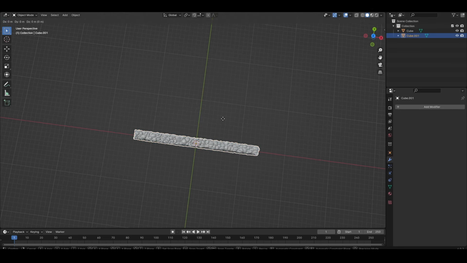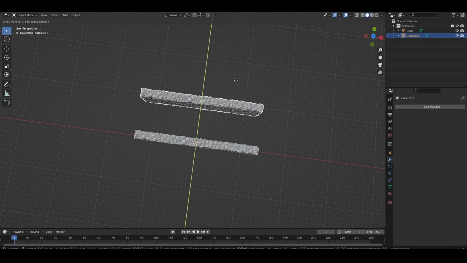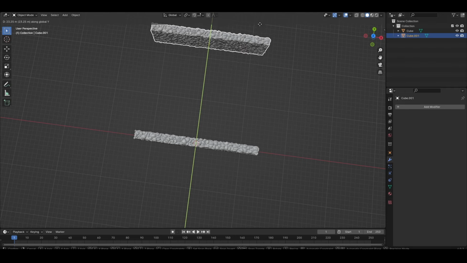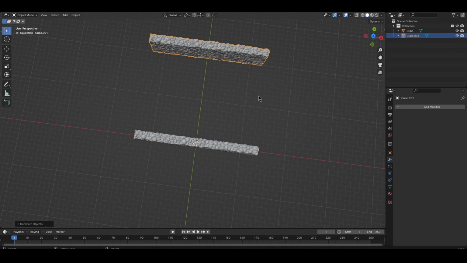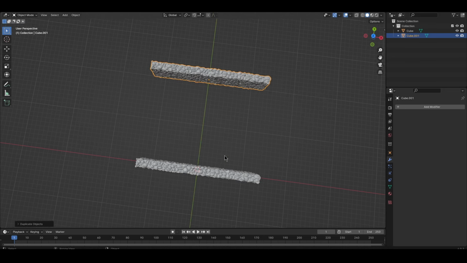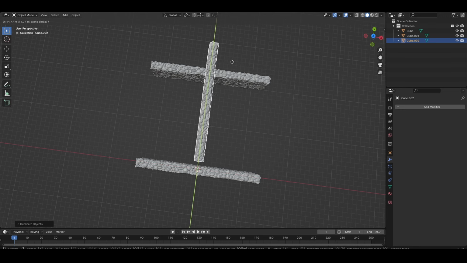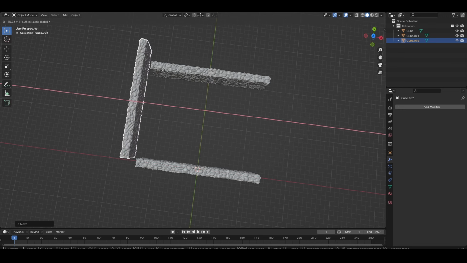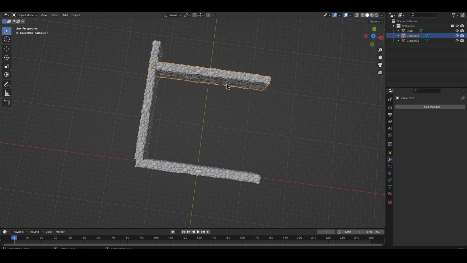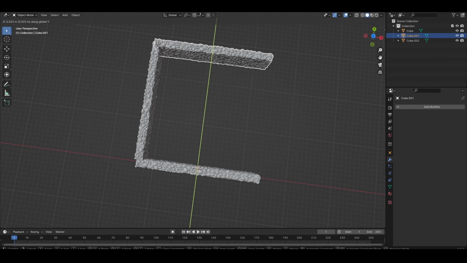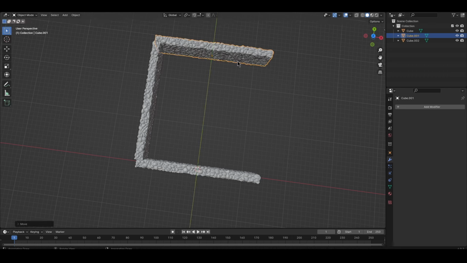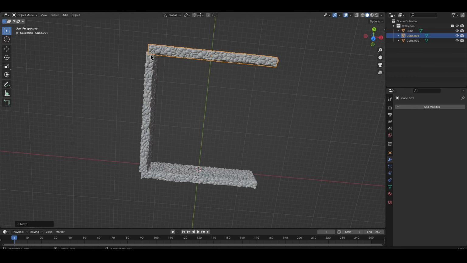If you press Shift D on this, you can press Y and move it away from where it started. This is how big the room is going to be. You're going to have to make it the distance that one of these pieces is away from it. So press Shift D again, and press R Z 90 and press enter, then press G Y to move it upwards, and then G X to move it over. Then you can click this wall and type G Y to move it upwards. These have to be touching, but they don't need to be overlapping, they should just be touching.